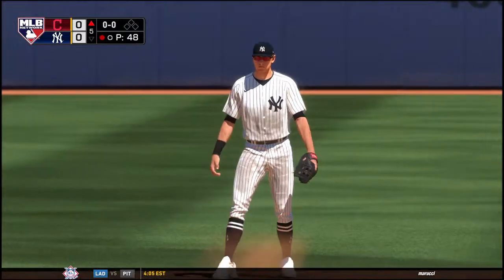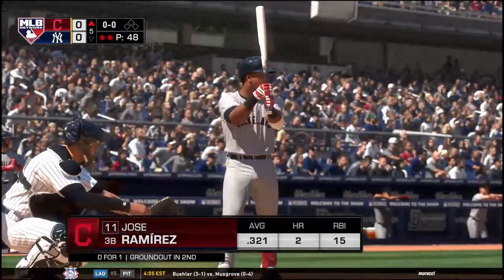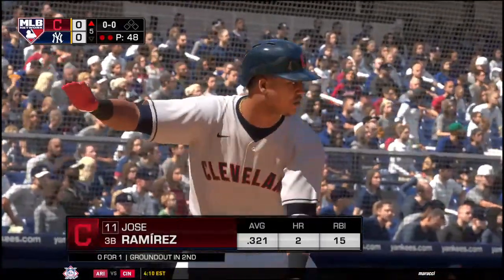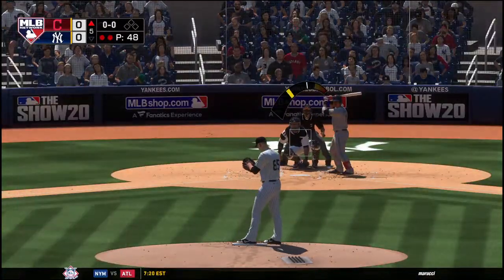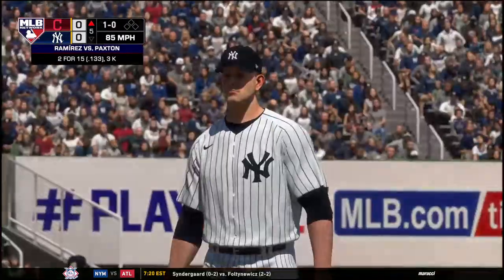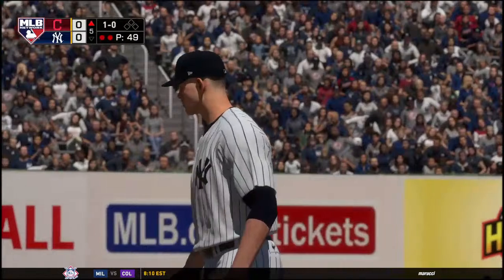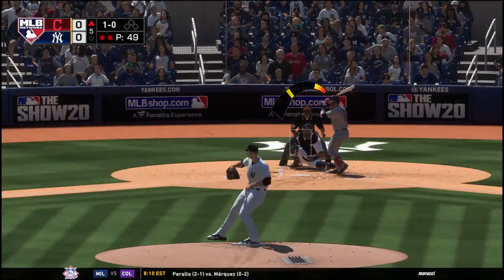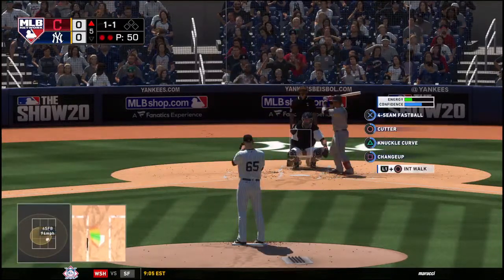Now batting, third baseman, Jose Ramirez. Now at the plate, Jose Ramirez comes into this at bat 0 for 1 in the ball game. Here comes the first pitch. I really like how he's getting ahead early in the count. He's pitching aggressively, and what that does, it holds the pitch count down. Good zip on that one as he just throws it by him for strike 1.